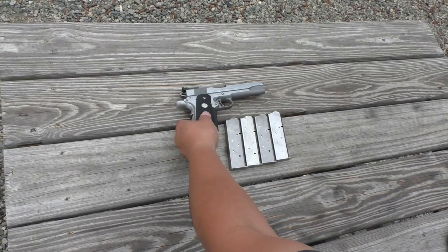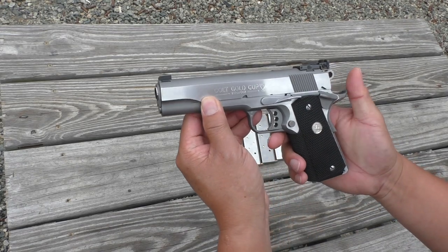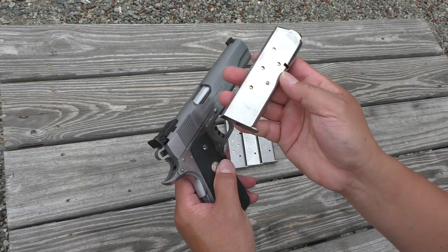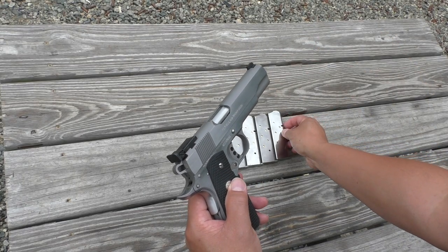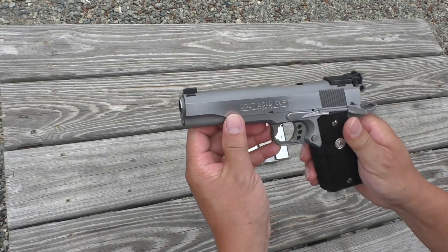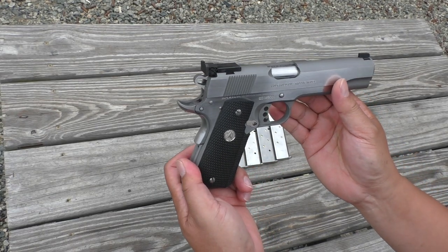Today we're going to check out my Colt Gold Cup Trophy. It's a 1911 chambered for .45 ACP. The magazines hold either 7 or 8 rounds. Now, this gun is designed mostly as a target gun, but I wouldn't hesitate to use this for self-defense either. It's very reliable and extremely accurate.